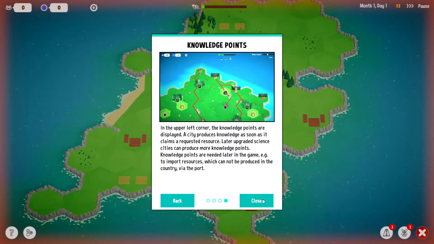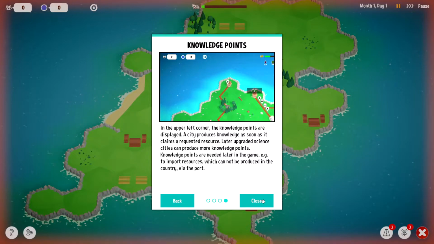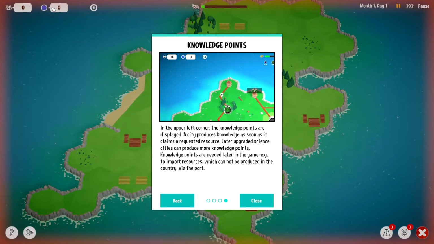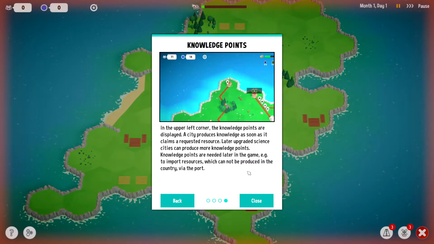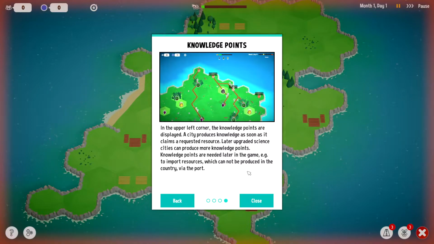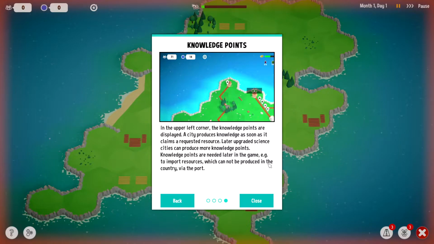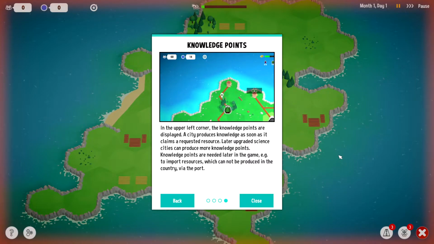Wow, okay. In the upper left corner, the knowledge points are displayed. A city produces knowledge as soon as it claims a requested resource. So this is the knowledge points. Later upgraded science cities can produce more knowledge points. Knowledge points are needed later in the game, for instance, to import resources which cannot be produced in the country via the port. So that's some of the stuff that we can't do until later.